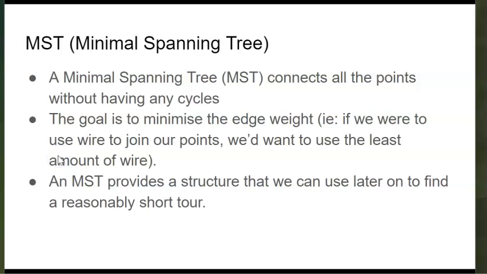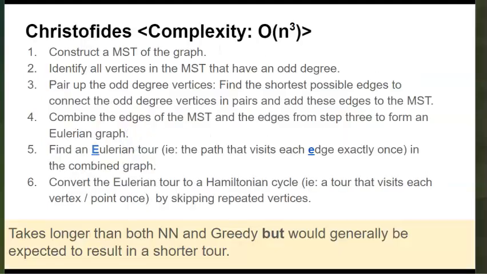Of course, before we can carry out Christofides, we would generate a minimal spanning tree, and here are the steps. A minimal spanning tree connects all the points without any cycles, where our goal is to have the lowest possible weight. Then we can go ahead and generate a tour using Christofides. Note that the complexity of Christofides is O(n) cubed.